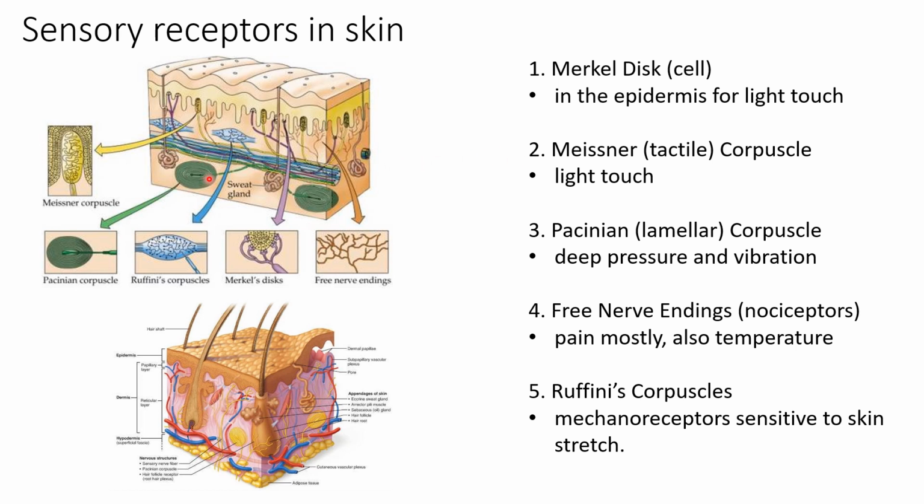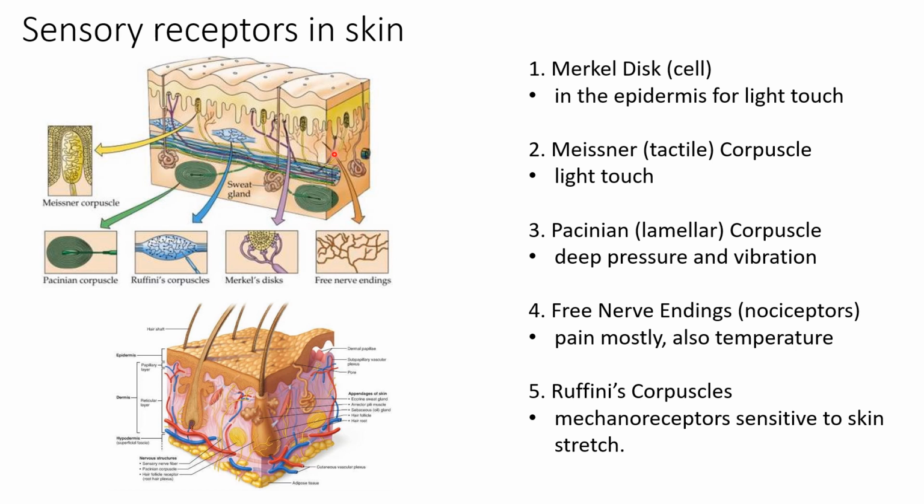As we go deeper, we can see these bulbs that have layers, which are found either in the hypodermis. They can also be found up in the dermis. Those are called Pacinian or lamellar corpuscles. Lamellar means layered. Since they're deeper into the dermis and into the hypodermis, they sense deep pressure and vibration.